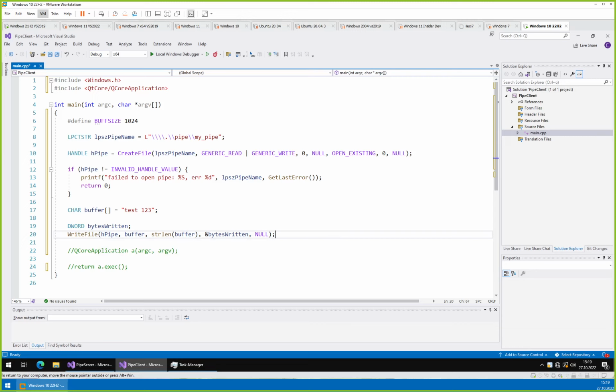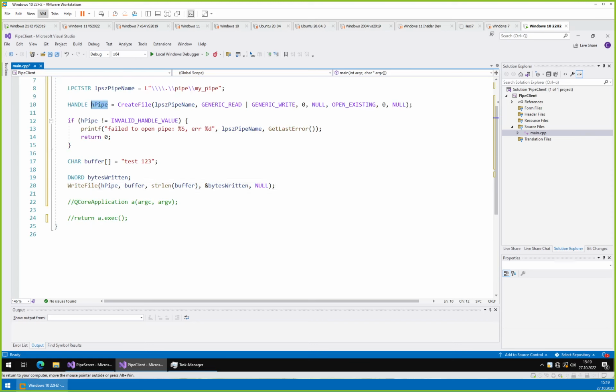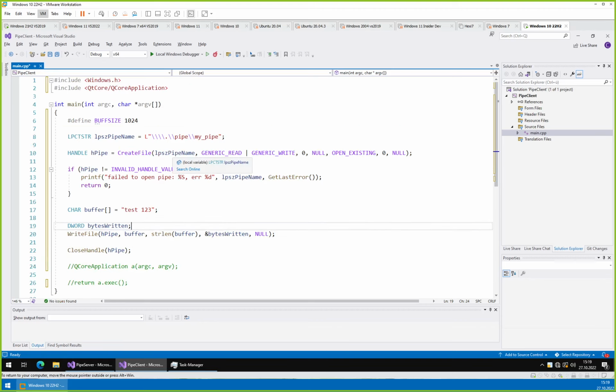Then we would need to wait until the other end has read everything, and then we could continue writing to the pipe. Okay, but for now, I just want to quickly test by sending a one-shot message, which is much smaller than the buffer size, so this should work.